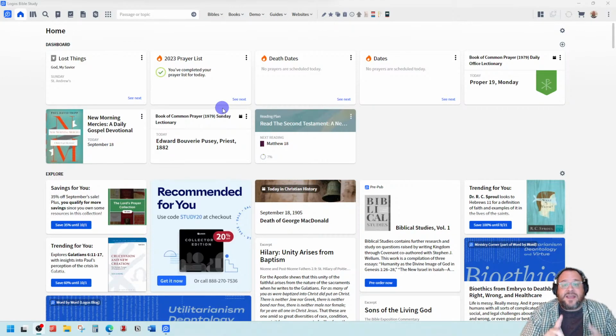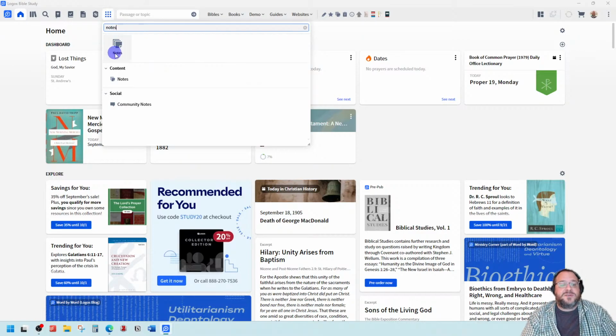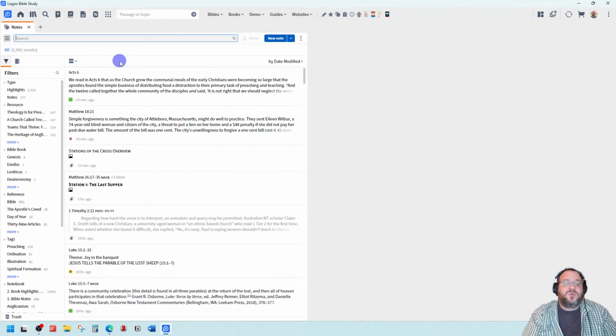So the first thing that you need to know when you use the notes tool is that, and I'm going to open up the notes tool here, right there with that icon, and I'm going to search for notes. Notes is going to come up. I'm going to open up the notes tool. Notes and highlights all operate within the notes tool. They are essentially the same thing. And that is confusing when you first get into it, but it really opens up the way you're able to annotate notes, to use either a highlighting palette or icons within the text.